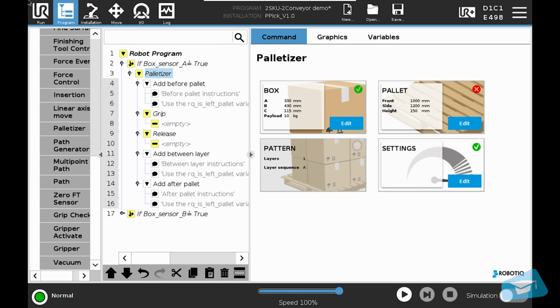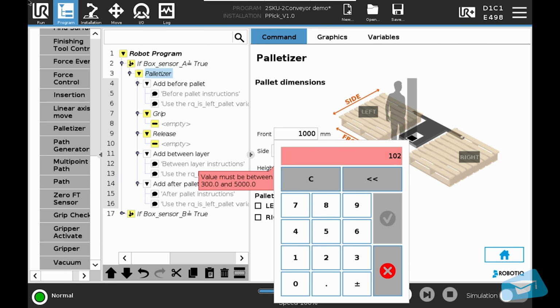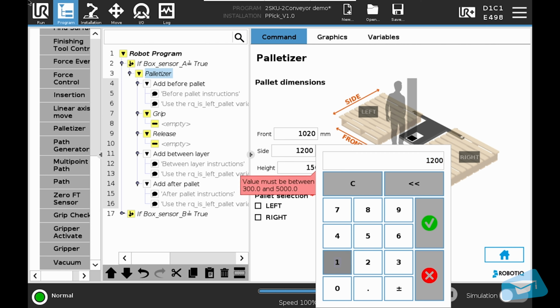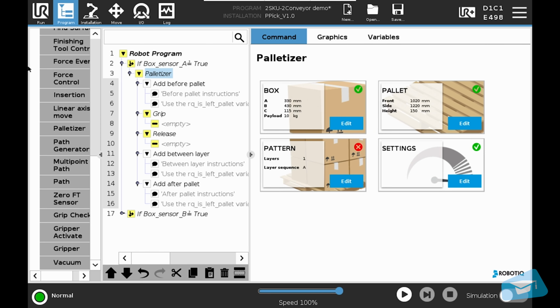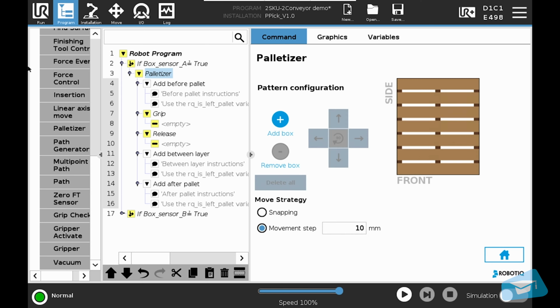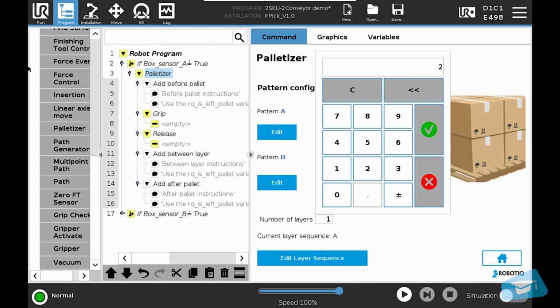Let's go back to the main interface, and go to the pallet section. Box A will be palletized on the left pallet, so we will enter the left pallet dimensions. Select the left pallet. Go back to the main interface, and go to the pattern section. For this tutorial, we will do pattern A only. We will create a simple pattern. Now it's done, let's go back and enter the number of layers.